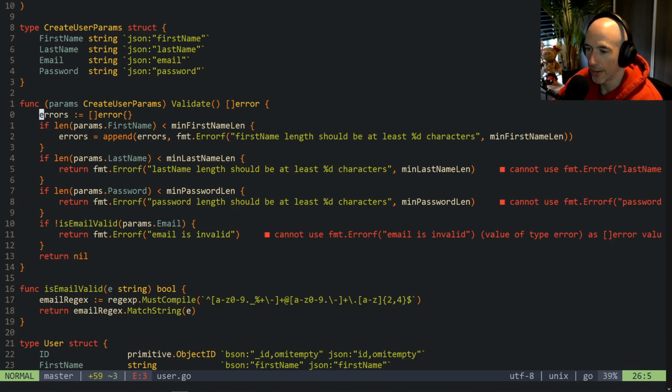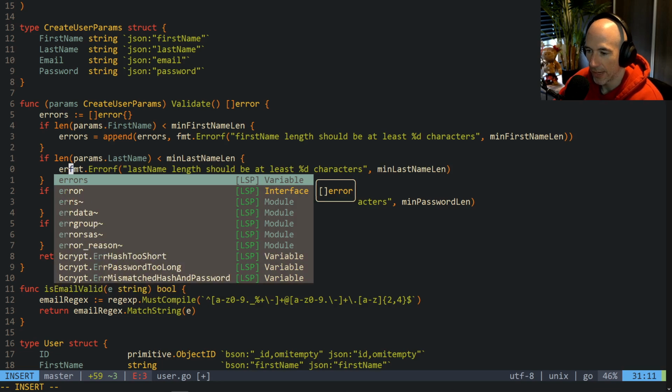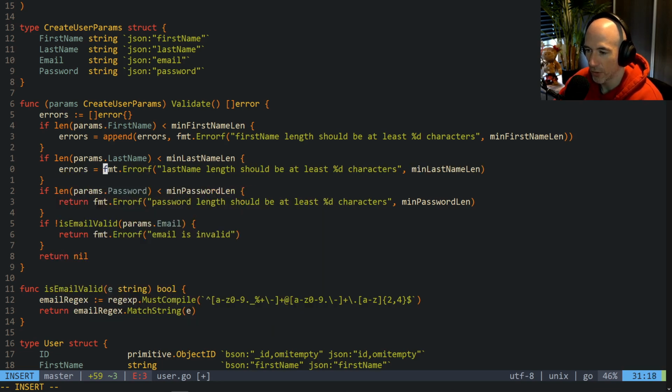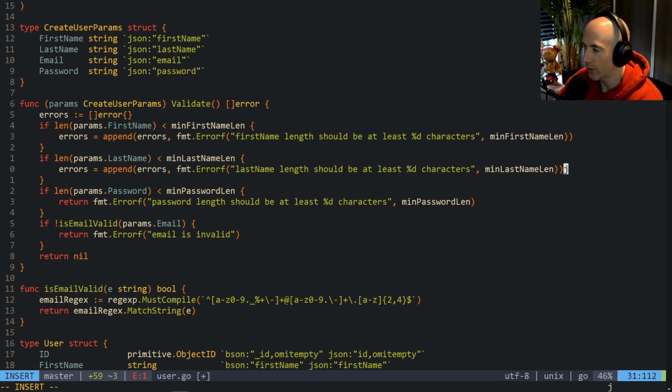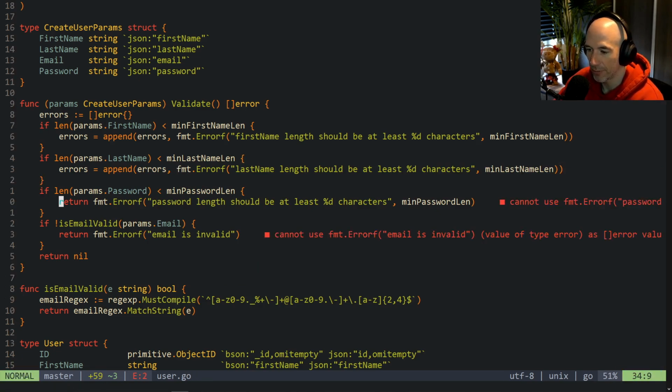So basically, what we're doing is we go and make these errors here as a slice of errors, and each time we have an error, we're gonna append to these errors. So we are going to say here, errors is going to be append errors, this error here. Perfectly fine. We're gonna do the same thing here.